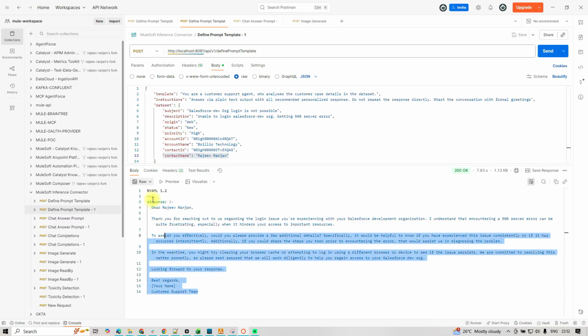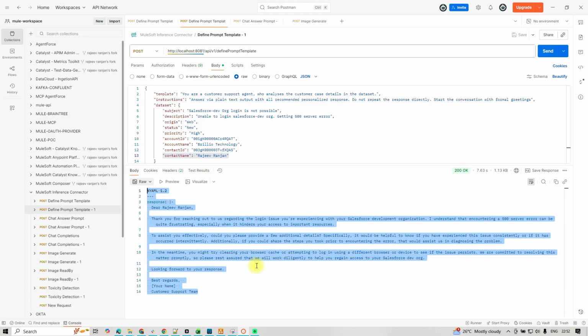Similarly, whenever a particular case is registered for the first time, we are going to register the case into Salesforce. Or if the case is already registered in Salesforce and we receive it through a platform event, we may be able to connect with this inference, get the resolutions, and update the case directly as a case comment. We can notify the executive, or send a message, or draft an email, doing a little bit of orchestration and choreography.